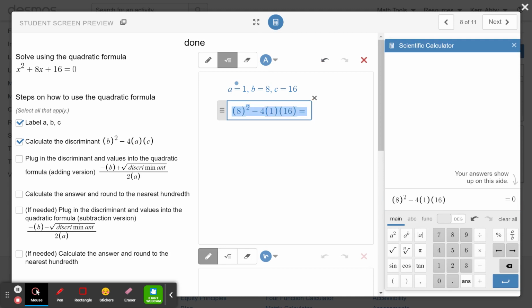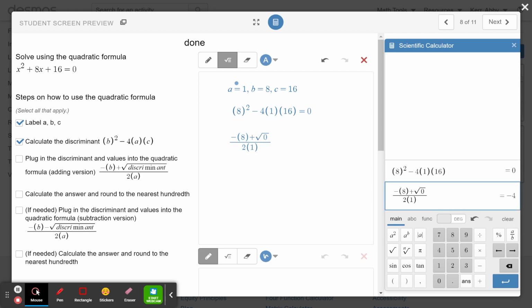All right, we're going to get 0. This should be a red flag for you. When you have a discriminant of 0, that means you're only going to get one answer. So even if you do the plus and the minus, the square root of the discriminant over 2a, you're going to get the same number. That means this graph only touches one time. So let's make sure that's accurate. So the opposite of my 8 plus SQRT, 0, all over 2 times our 1 value.